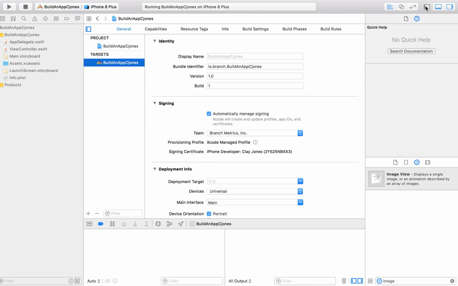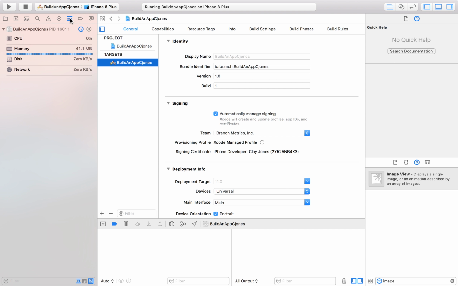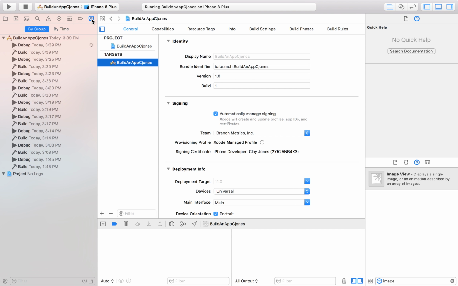Now, let's go into the left pane. This first pane will show you essentially all the files that are a part of your project. There are a couple other widgets over here where you can see how much CPU and memory your app is using. Breakpoints are part of debugging. Then there's the report navigator.